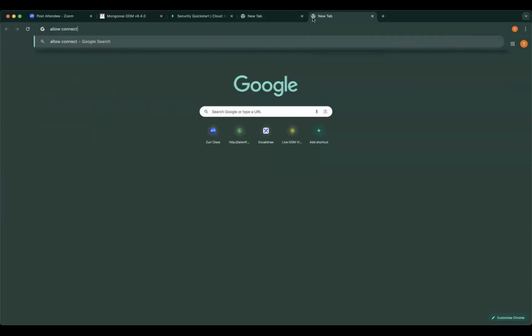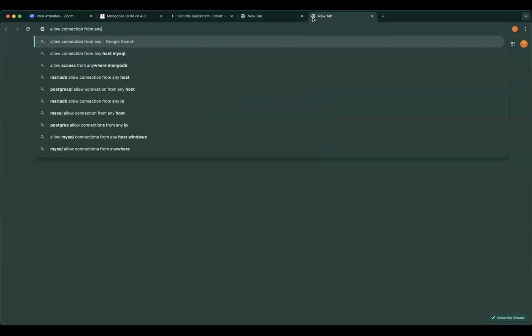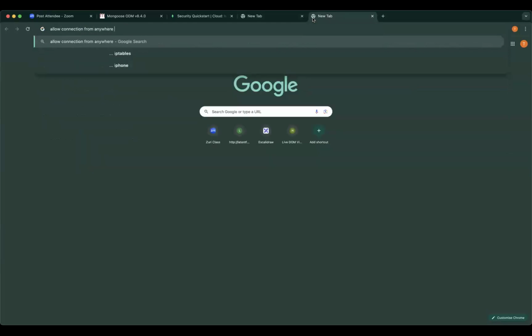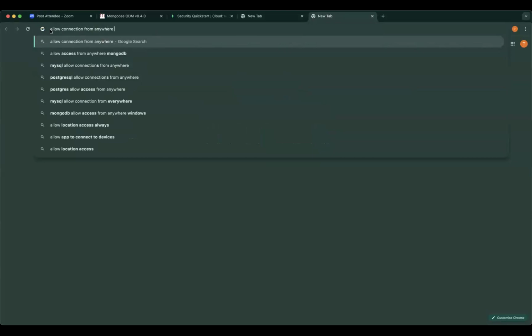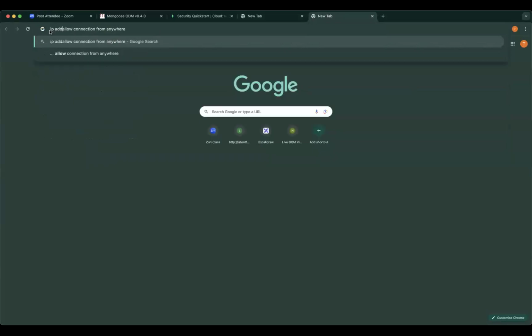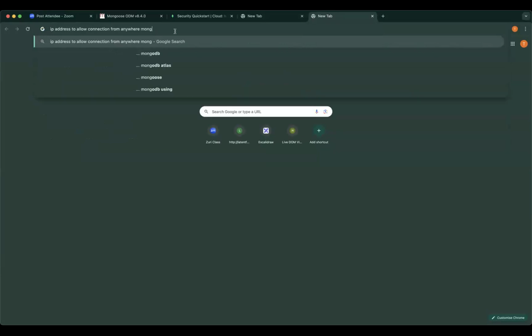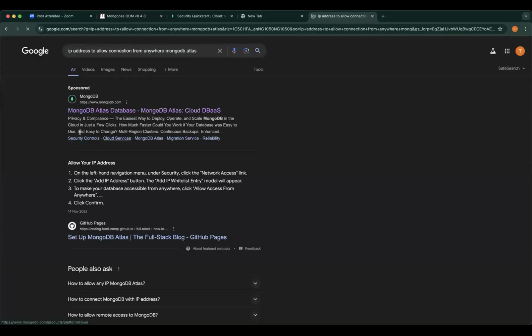Allow connection from anywhere, IP address, MongoDB Atlas, okay? Let's see what that is.